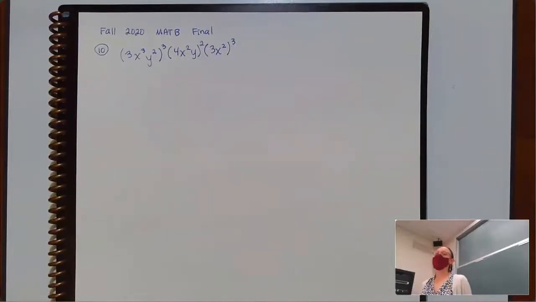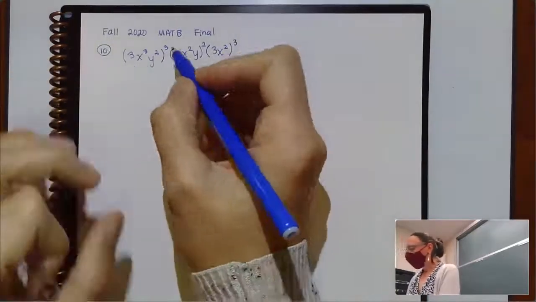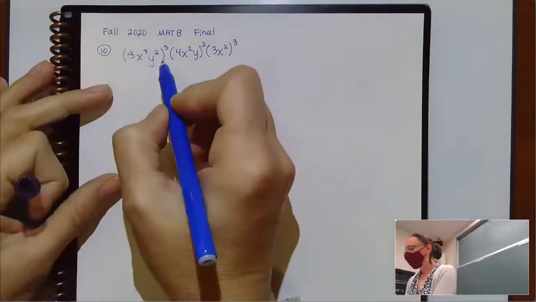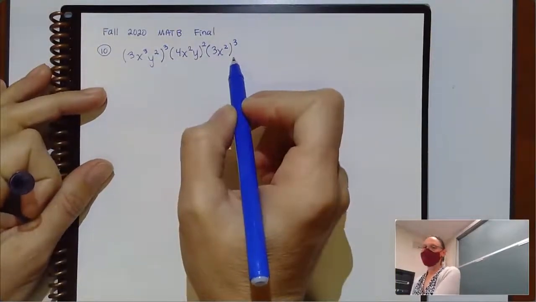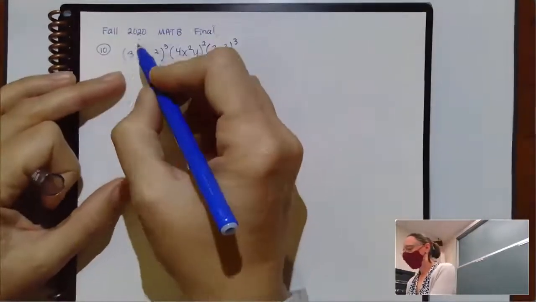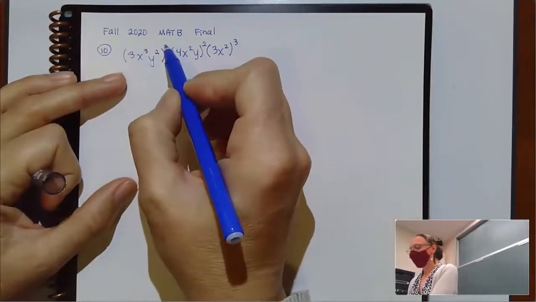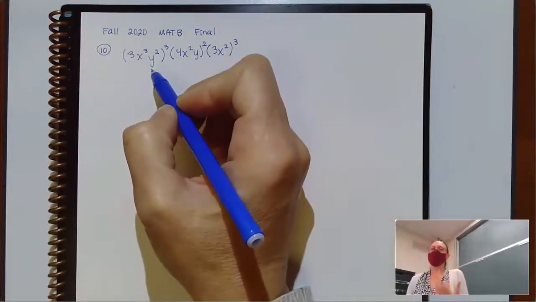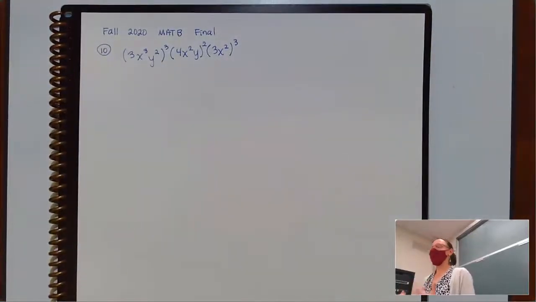There are lots of different ways to approach this, but I'm really just going to use our exponent rules that we were reviewing at the end of class on Wednesday. So everything inside of my parentheses is multiplication. I don't have any addition or subtraction, so I don't have to think about foiling things out. Instead, I can just think about making sure that this exponent belongs to each piece inside. So I'm going to write out an extra step that you don't need to write, but that you do need to think through.